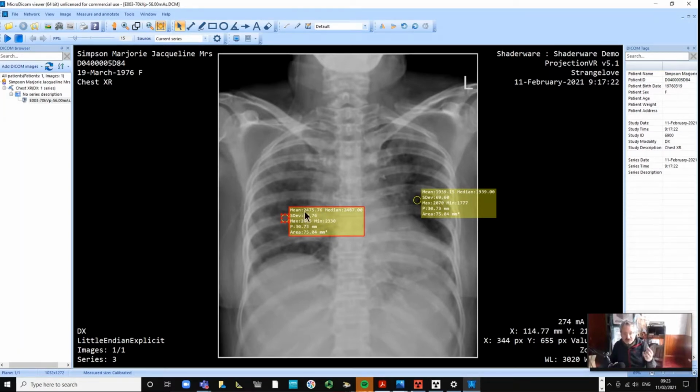And the mean value for the object, which is the rib, is 2475, and the standard deviation for the object is 50. Also, can all of you write down the area. So we used a 75 millimeter squared region of interest.